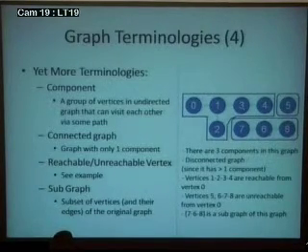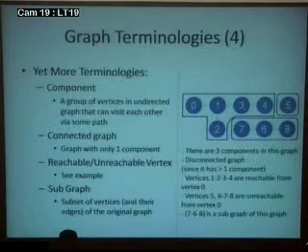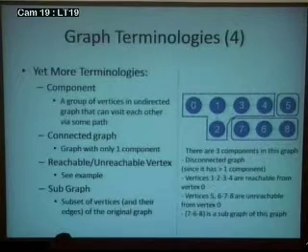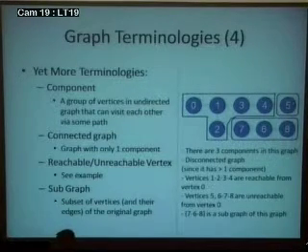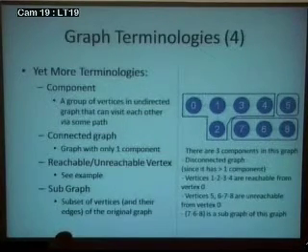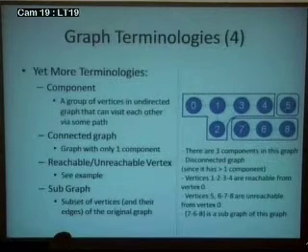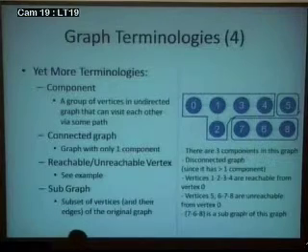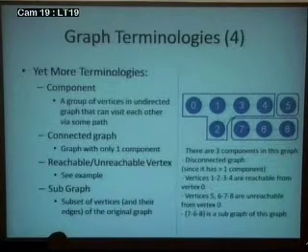That's why I said 3 and 7 belong to different components. 5 has no edge, so 5 cannot go anywhere. So it is a single component with a single vertex, and it is isolated. It's also isolated.